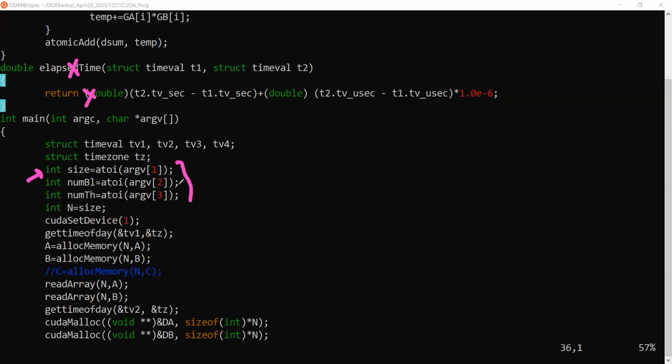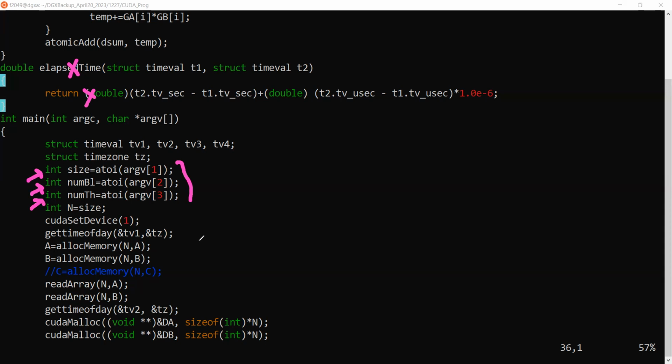Second, I'm going to solve this problem by considering some number of blocks and some number of threads. The number of blocks gives the grid dimension. Usually in a grid, we get some number of blocks in the X direction, some in the Y direction, and some in the Z direction. Threads are also a three-dimensional model.